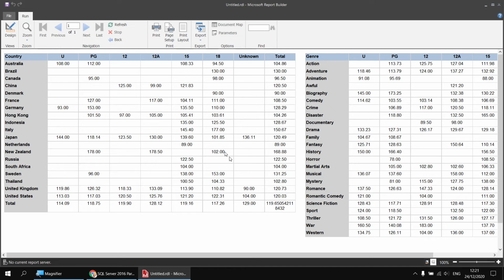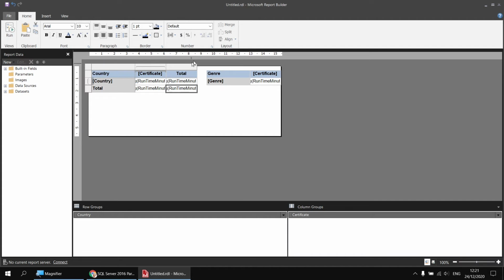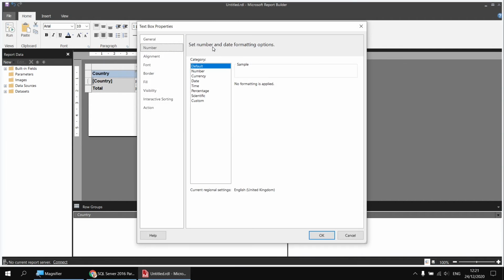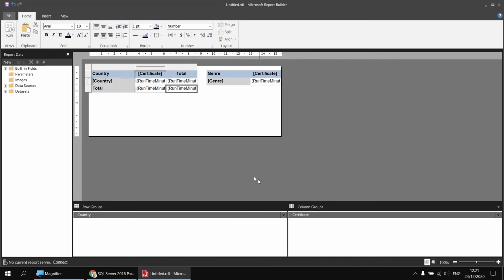I'll just tidy this up a little bit, head back to the design view. I will select the bottom right hand corner cell, launch the number formatting dialog box and choose to assign a number format with 2 decimal places. I will then just apply some basic formatting to this as well. So I'm going to change the background color of each of our total cells, and then I'm going to change the label applied. I'm going to change this from total to, I'll call it column average or column AVG, and then here I'll call this row AVG.